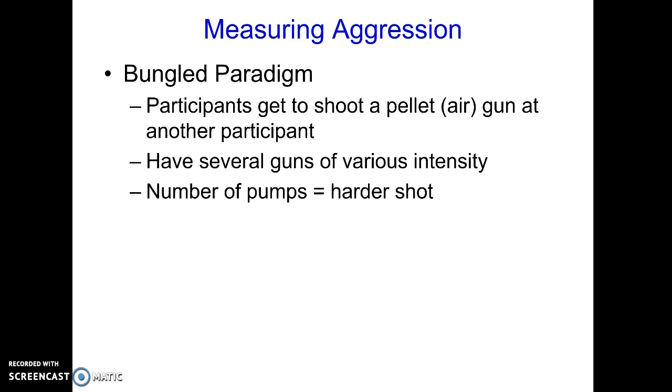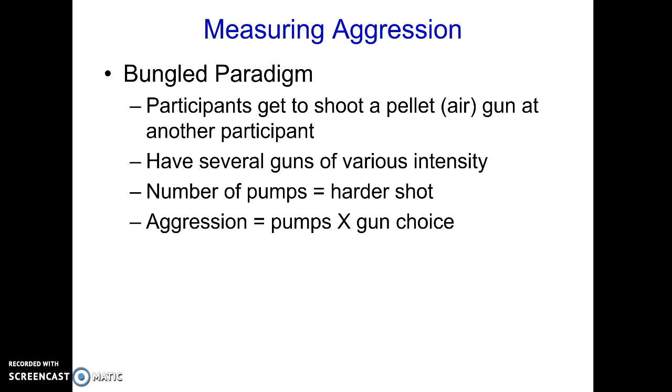And in addition to what gun you pick, there's also the issue of the number of pumps. So the way an air gun works is it's powered by air compression, like CO2. And what happens is if you pump a gun once, it'll fire, the pellet will shoot. But if you pump a gun like 10 times, it'll shoot faster because there's more air, there's more pressure in it. And so the violence here, or aggression in this case, is going to be defined as the number of pumps you do times the gun choice you have.